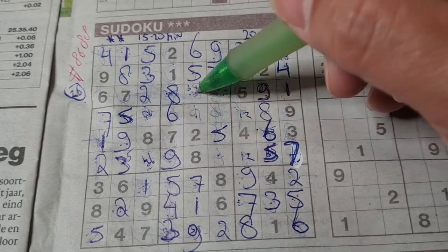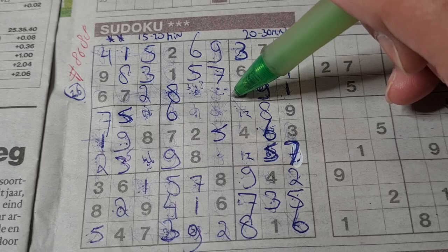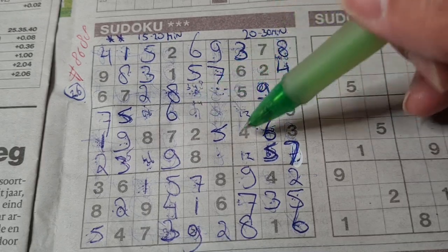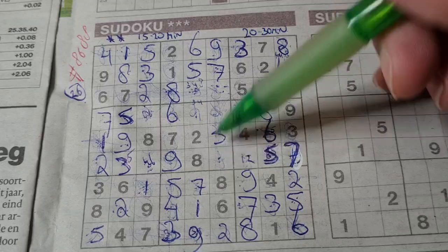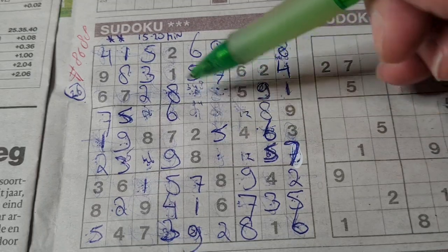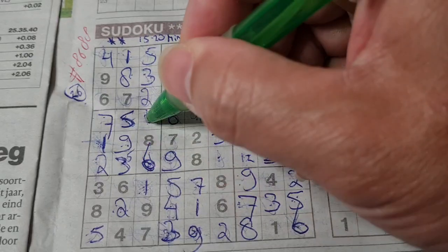Okay, here, so 3 and then 4. Well, we need a 1 here. 1, 3, and a 4. 4 and a 6. We have a 6 now in this row. No 6 there. 4 goes there.